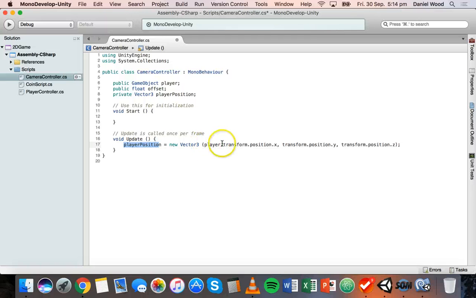We're getting the player, and we're getting its x position, and then we're getting the y and z positions of the actual camera. So x position of the player, Y and Z positions of the camera. Okay, so now what we can actually do is we're going to need to set up an if statement.